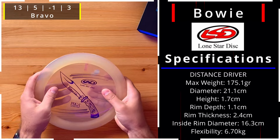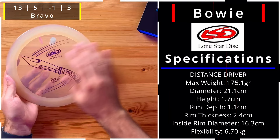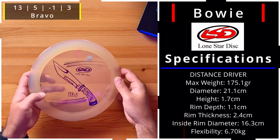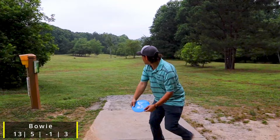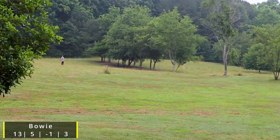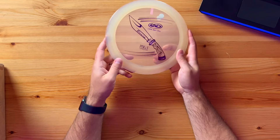This next disc looks like a champion-style plastic — it's Bravo — with a little knife graphic and wind effect. This disc really reminds me of a Boss, so you're always going to get a pretty big fade out of it. Everyone needs a good fade disc, especially on windy days. Beginners and even intermediate players are going to struggle to get the maximum flight out of this, but if you're looking for a big fade disc with a skip finish, this could be it. Really cool clear disc with a purple foil font.